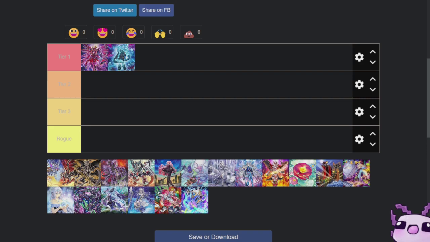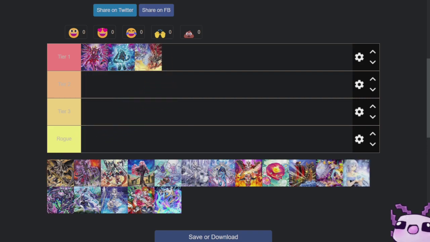And then finally, for the last tier 1 deck, I think is Branded Despia, because this deck has gotten tons better with the new support that came out in Photon Hypernova, Darkwing Blast, and what will be coming out in Cyberstorm Access. This deck will be a prominent threat for quite some time if Konami doesn't deal with it sooner, but we'll have to see on that.